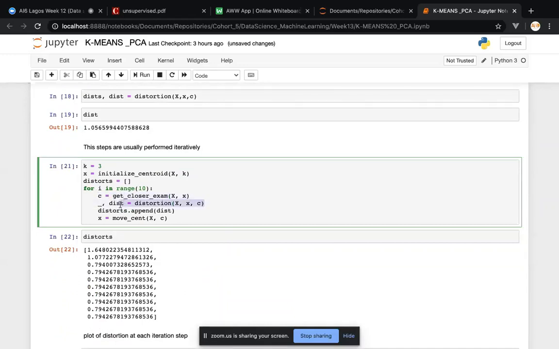And the next thing to do is to calculate the distortion. It's just basically trying to save the distance for every iteration, right? So I'll go back to this discussion later. I won't do it now. Let's just first of all finish the algorithm, then we'll go back to the discussion so that everyone gets to understand the important thing. Discussion is also very important, but I'll go back to it.